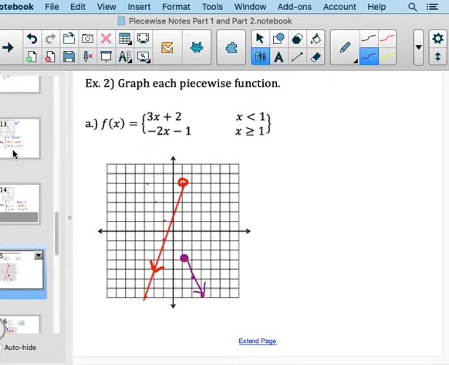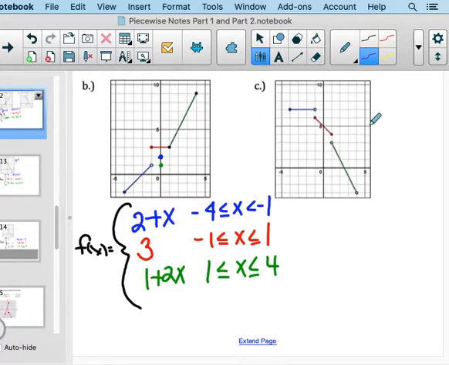Looking back at those other graphs though, see how when they weren't touching it was open, solid, solid, open? It's okay for them to both touch at the same place and be solid, because the lines are overlapping and you're going to get the same answer with either equation. But as soon as the pieces of a piecewise function aren't touching anymore, you're going to notice it should be opposite signs. They could both be open, but they both can't be closed right there, just so you know.